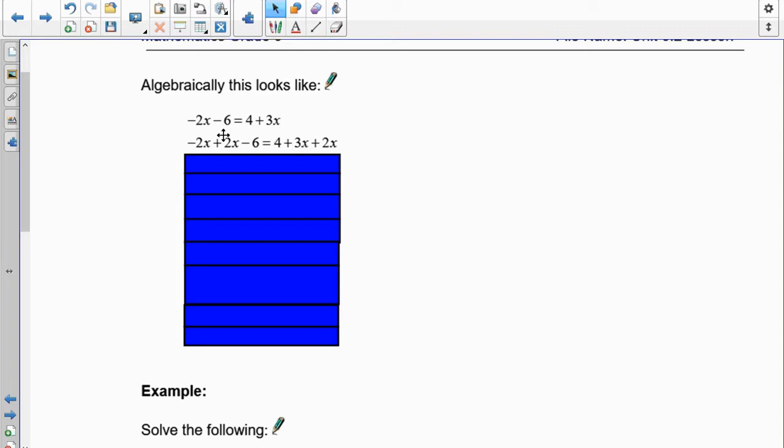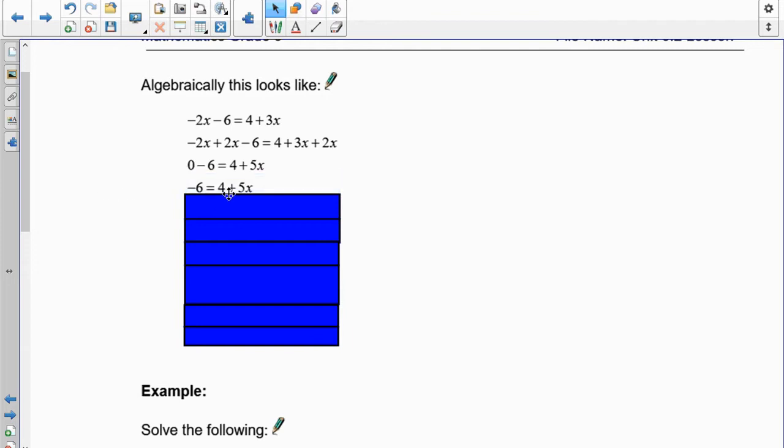Okay. Negative 2x and positive 2x give me 0. A 0 and a negative 6. This is where a mistake would happen. A lot of people just draw a 6 there, but that's not a 6. Cover the 0 up for a second, and you'll see that that's actually a negative 6. So don't drop the negative there.